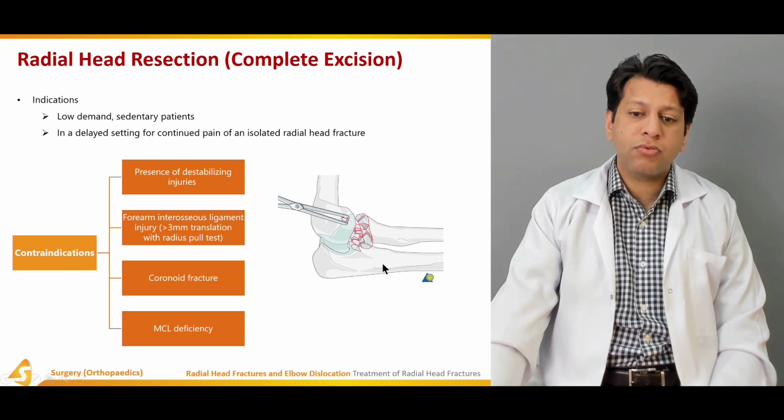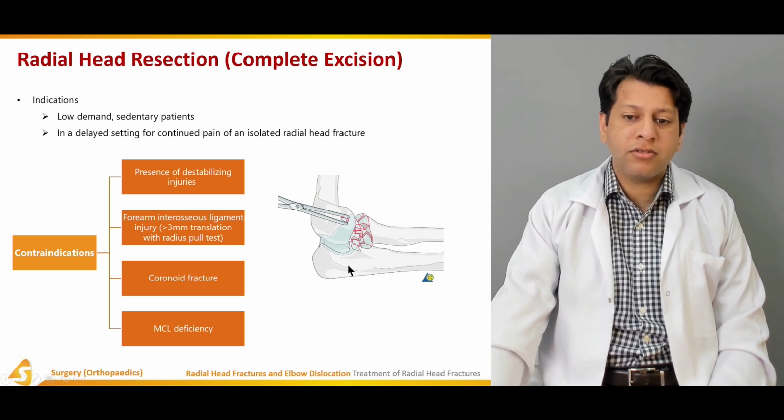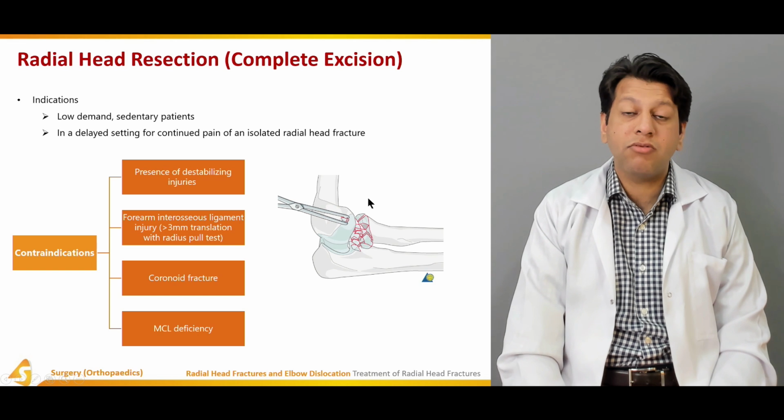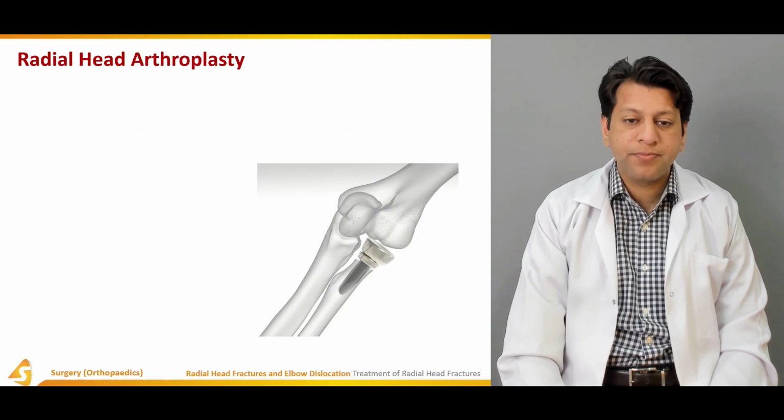Why? Because the most important restraint to this valgus strain on the ulnar movement is actually the radial head. If there is MCL deficiency as well and you have removed the radial head, the ulna will go towards lateral and it results in a lot of dislocations.